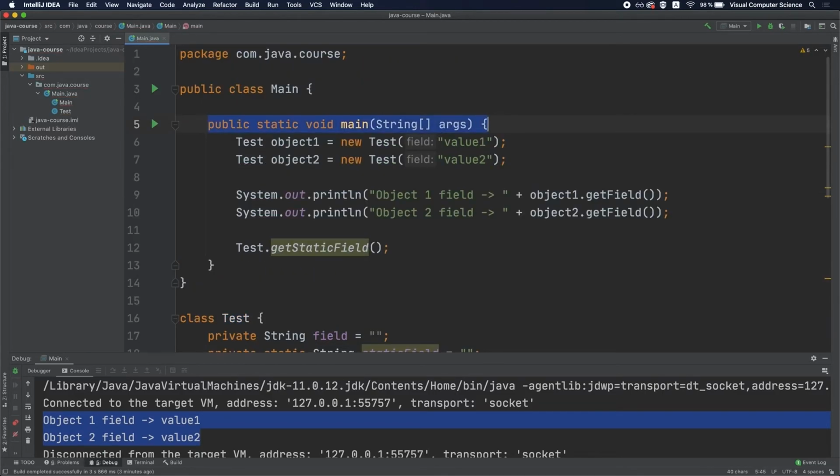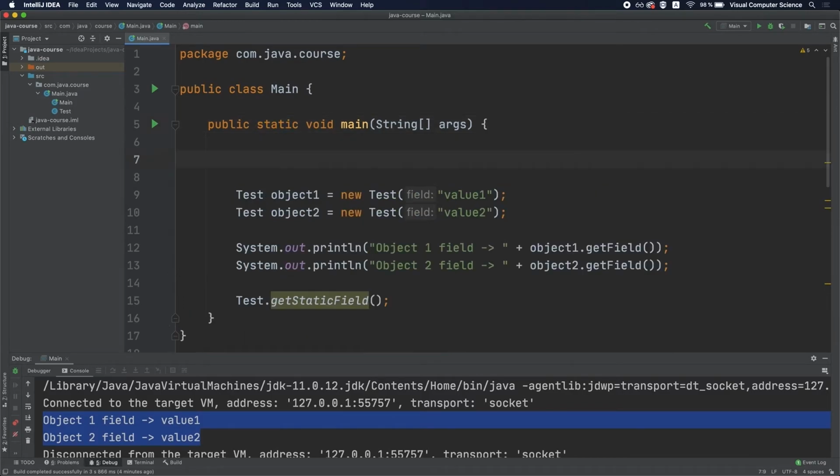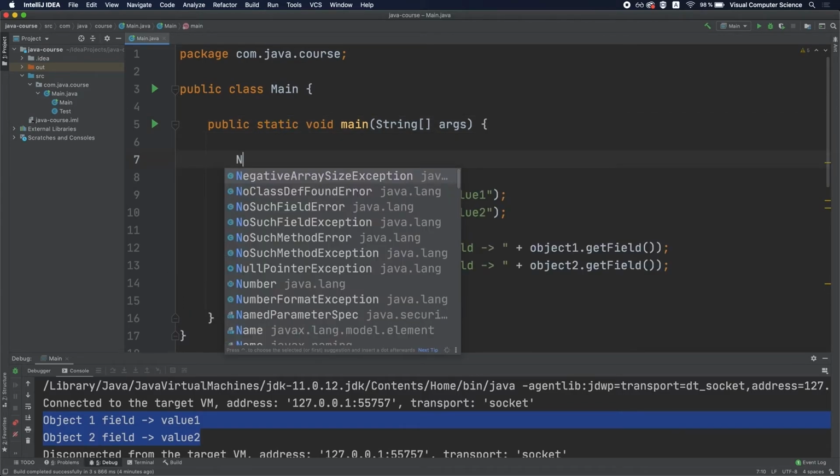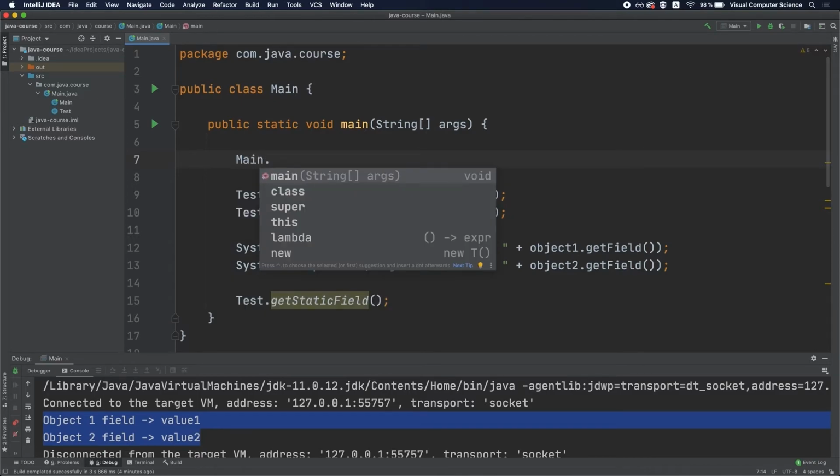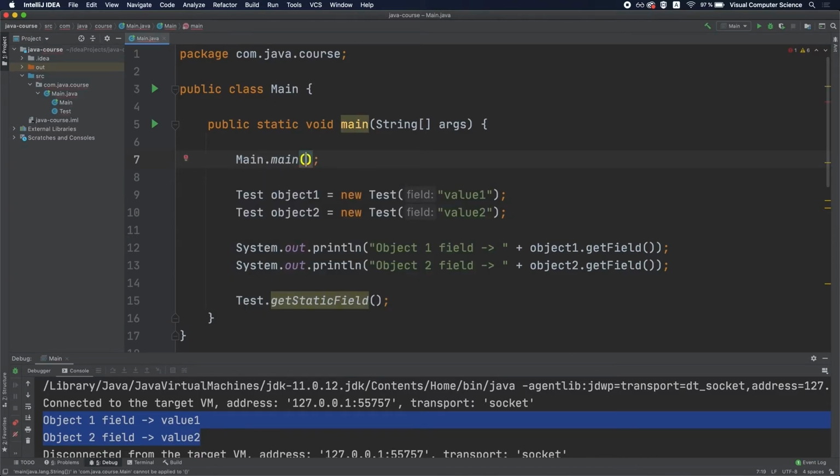Now we can also understand why the main method of a class is a static method. And the reason is that when the Java application is started, the runtime makes a call similar to this one, main.main. And it passes here an array of strings, which is the program arguments.